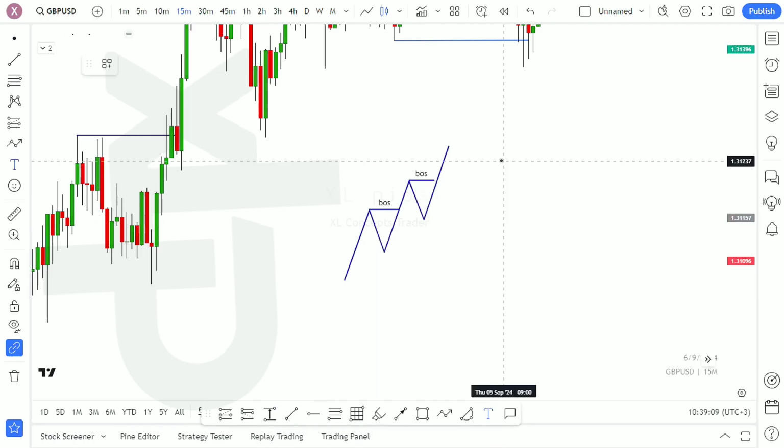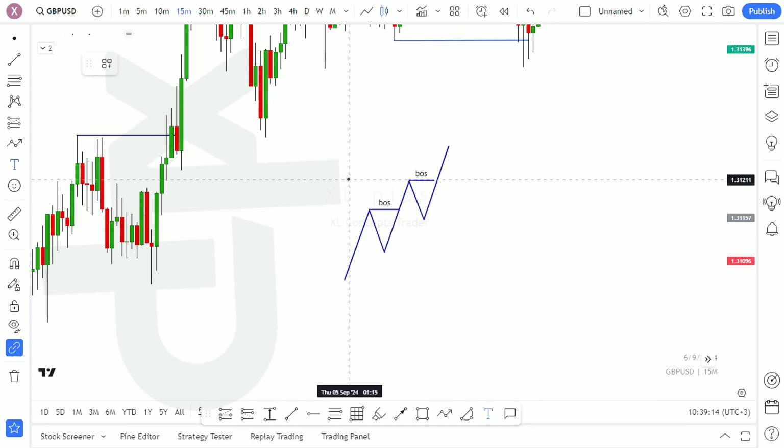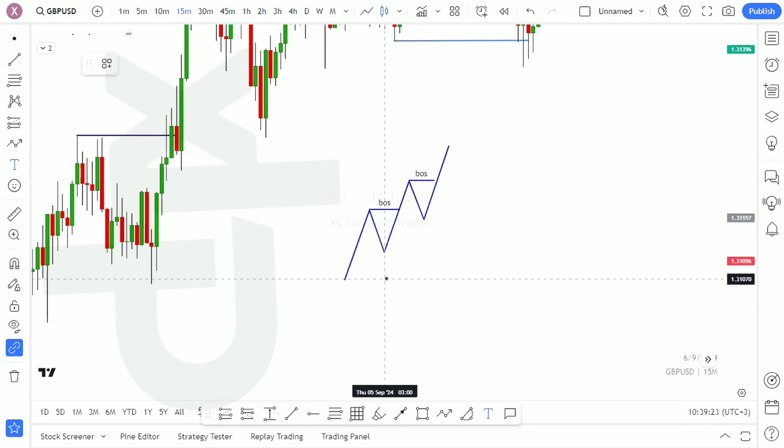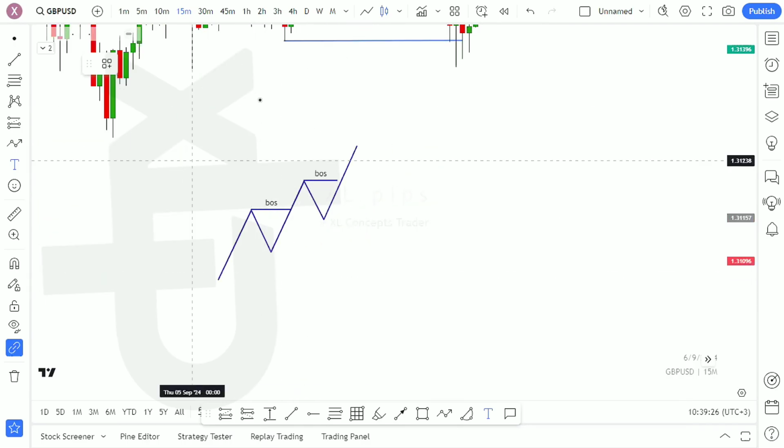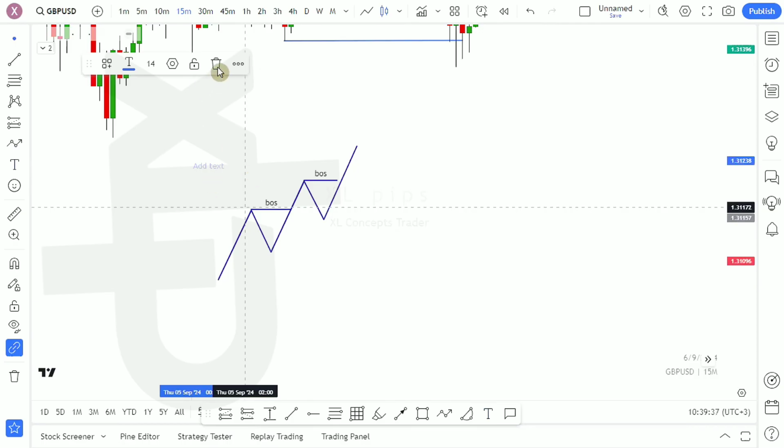When we talk about the continuation break of market structure, we are talking about a continuation of price breaking the higher highs or the lower lows. If we are in a bullish trend, like what you see here, in this structure, we tend to form higher highs and higher lows. That's the criteria of a bullish market structure, or an uptrend.